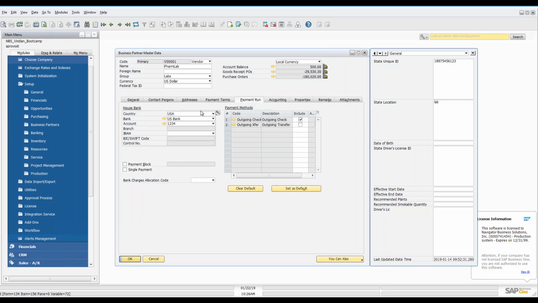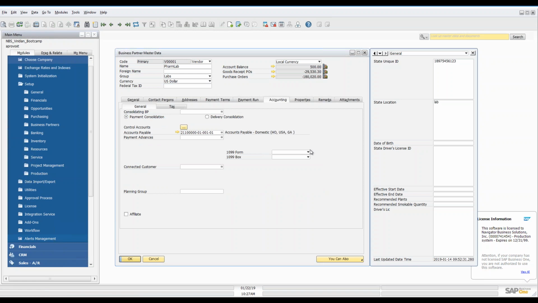The payment runs, and we'll talk about this in the bank setup, but if you're going to want them to be included on a check run, you want to make sure that they have a payment method assigned to them. Otherwise, you won't be able to do the payment run. And we'll talk about it in the financials too. We'll go over how to do a check run. But this is just some of the setup to be ready for that.